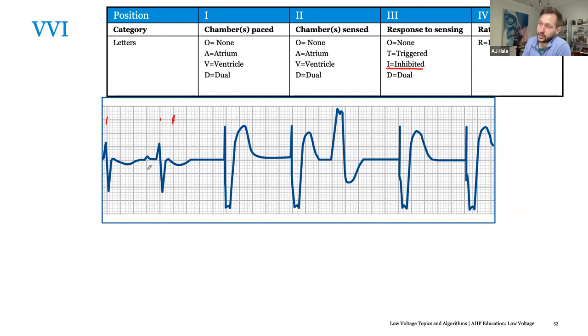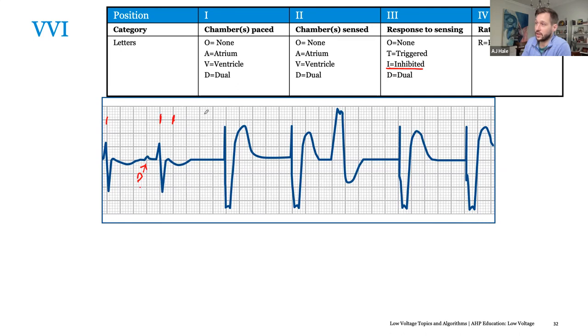However, an intrinsic event occurred. It doesn't know this at all. So what's happening in the atrium, the device has no clue at all. This is your P wave. However, it does have that lead in the ventricle. It senses on the ventricle a QRS complex. It resets the timer to 1,000 milliseconds, and it goes, now let me let Dr. Daffy in. 1,000 milliseconds from when the sensed event occurred.